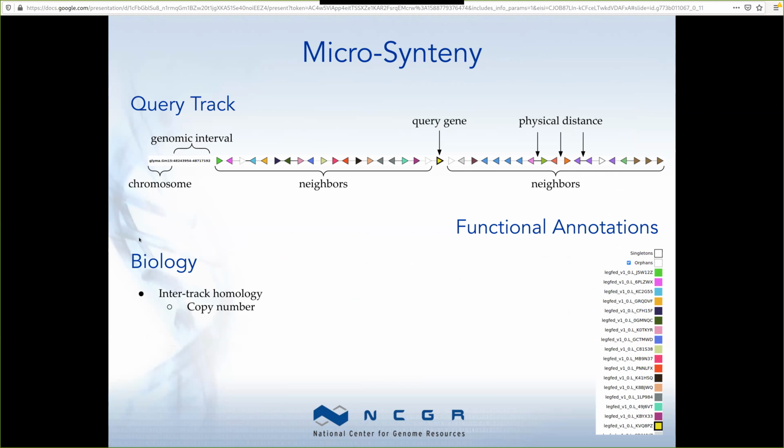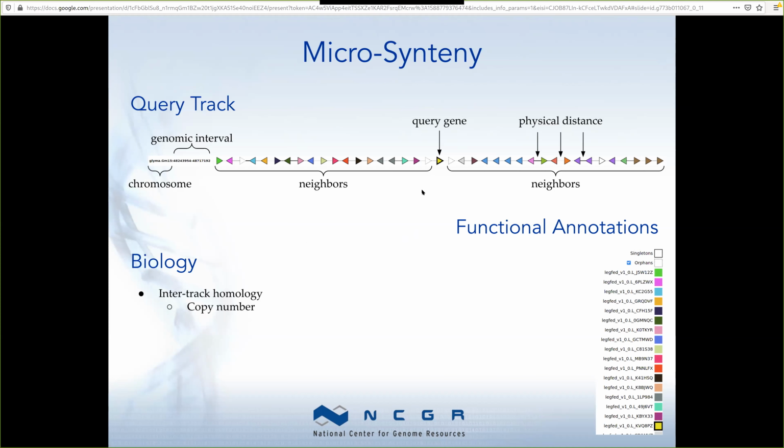The way you load up a genome context is via the Micro-Synteny view. Specifically, you have to provide it with a query track. The way you define a query track is with just one gene, this one in the middle here, which we refer to as the query gene.